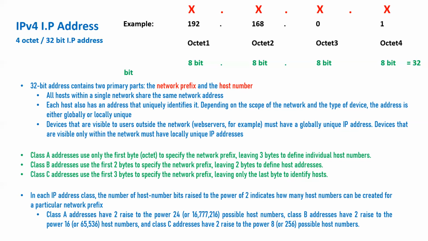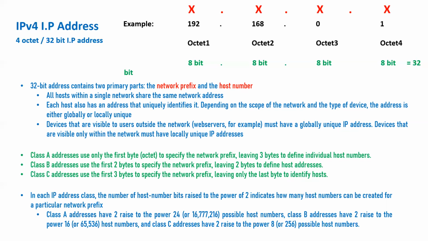And if you want to count the number of hosts that we can assign in class A, B, and C IP addresses, how can we do it? In class A, you have 3 octets available to assign to hosts. Each octet is 8 bits, so that means you have 24 bits, right? Because each octet is 8 bits, and 3 octets are available for the host, altogether 24 bits are available for your host. Then to count the number of hosts, it is a math calculation: 2 raised to the power 24.